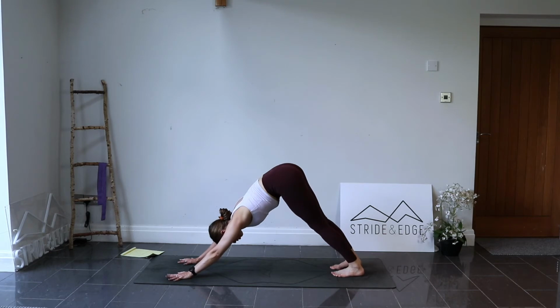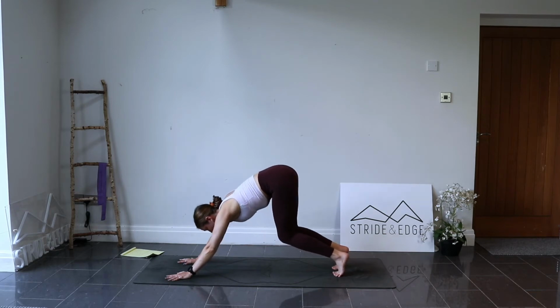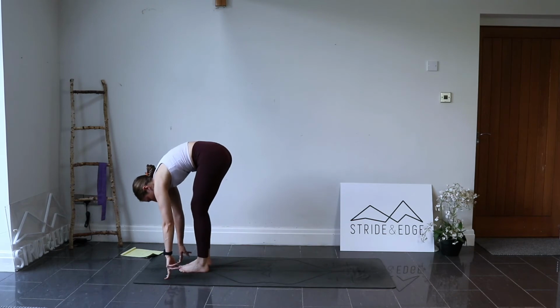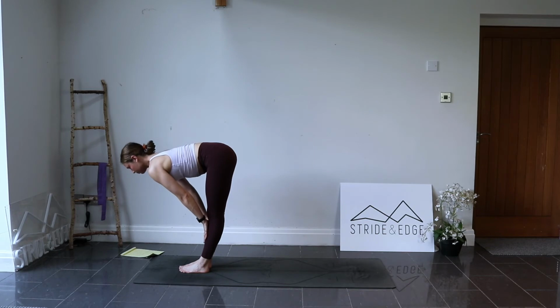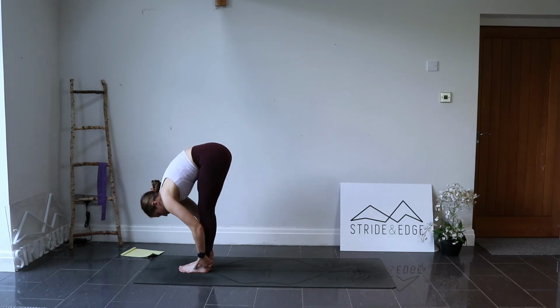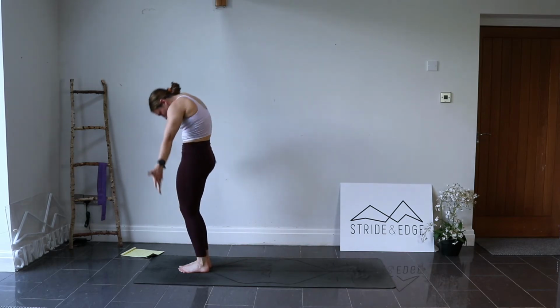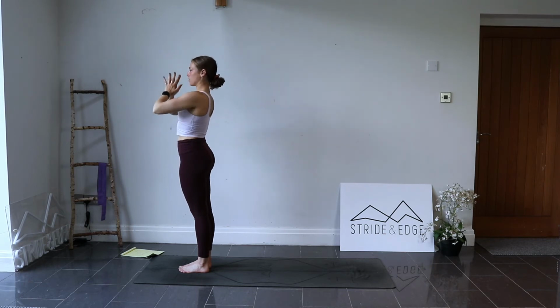We're just going to do 1 breath here, in through the nose. Exhale that Ujjayi breath, the back of the throat. Start to bend into the legs, looking forwards. You're going to step, walk or hop the feet all the way up to the top of the mat, toes together. Inhale, find your flat back. Exhaling, fold. Inhale, roll up to standing, arms come up, palms touch. Exhale, the hands at the chest.